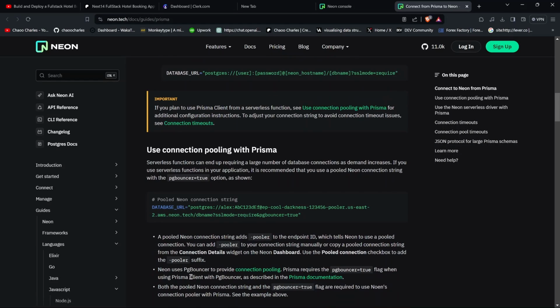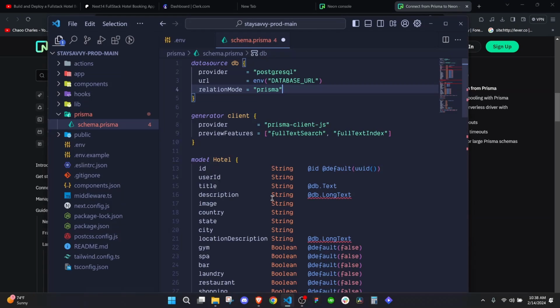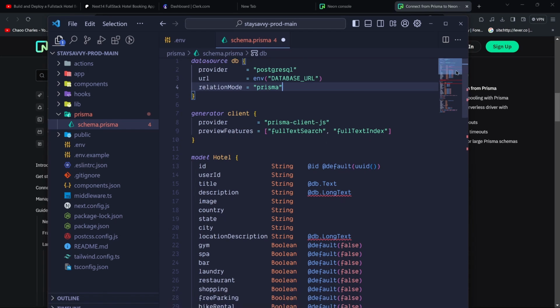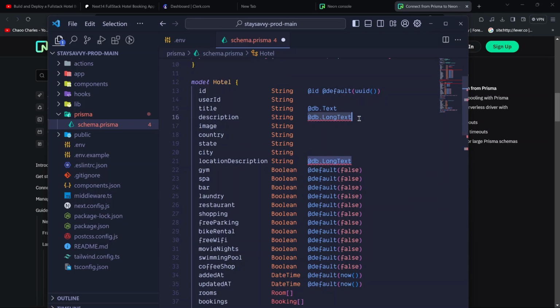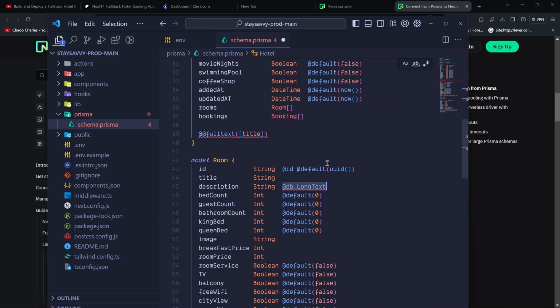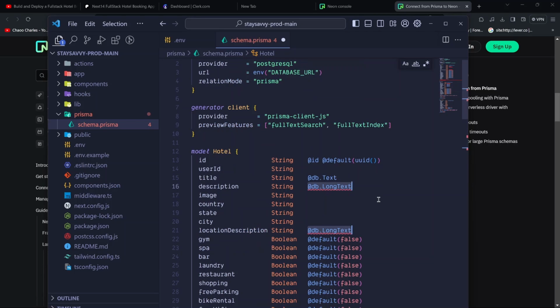Okay, now when we come back right here, you'll see the other step is to add a database URL, which we have already done. Now you'll notice that our schema is complaining, and that is because we have this native type which is not supported in PostgreSQL. So all you need to do is to remove it. So Control D to select multiple, select all of them, and then just remove it.